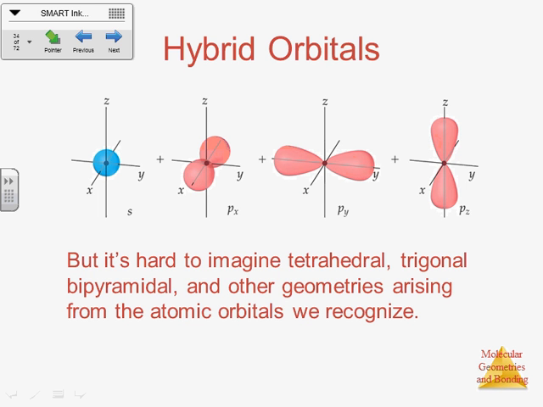Here's the problem with the atomic orbitals the way that we know them. They're all different shapes. Okay, so we've got an s orbital, and we've got 3 p orbitals in most of our valence electron configurations. And thinking about that s and 3 p's, really VSEPR, valence shell electron pair repulsion, only works if all the orbitals are exactly the same.